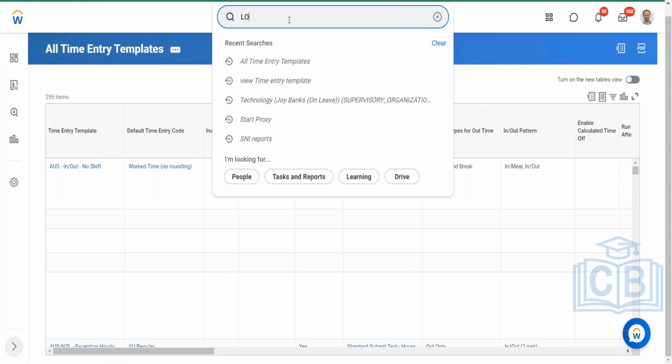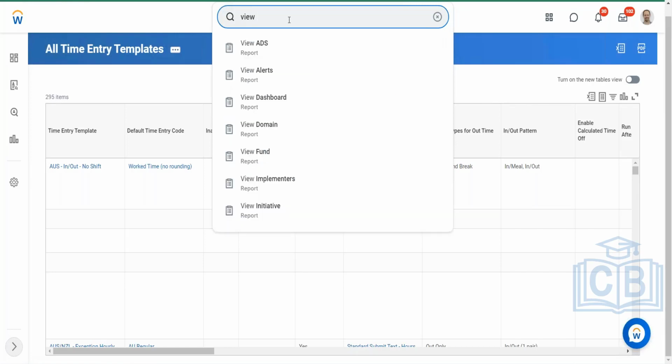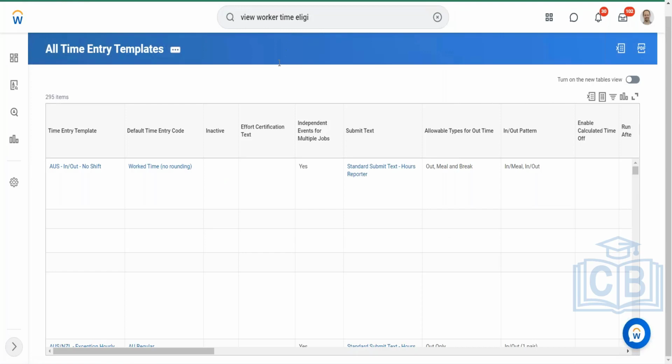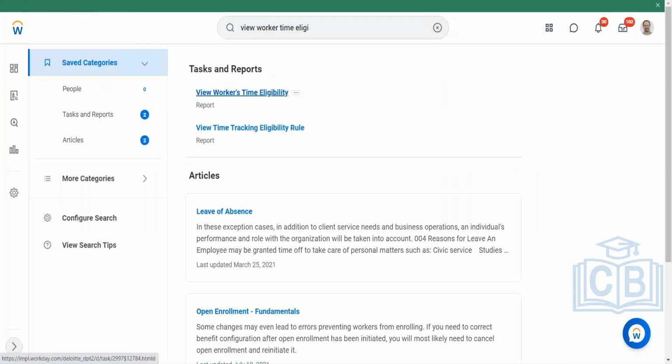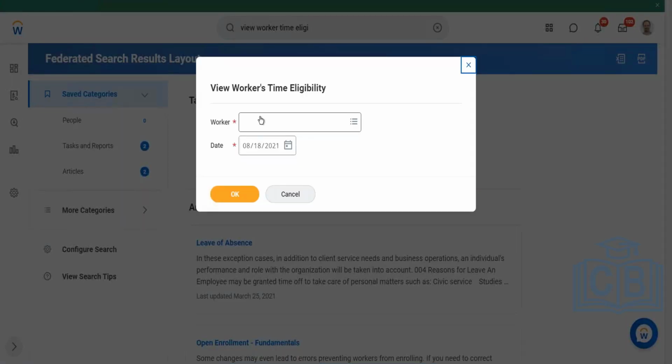So let's take our employee. So this is the basic task that we use in order to find the workers who are there in the tenant, how to identify them, how to get those items.